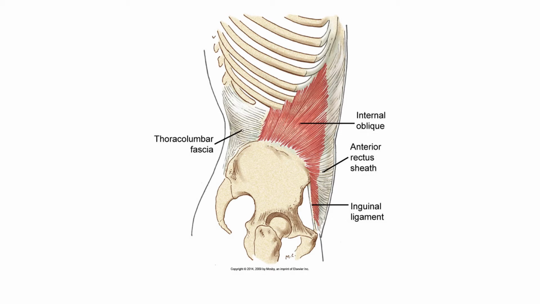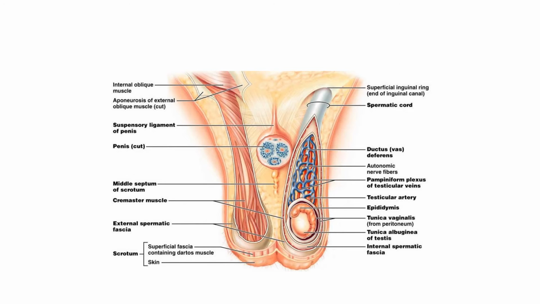Then it forms an aponeurosis, and on reaching the lateral border of rectus, this aponeurosis splits into anterior and posterior lamellae. Now there is a muscle formed by the fibers of internal oblique, which can be joined by the fibers of transverse abdominis. That muscle is the cremaster muscle, and its nerve supply is the genitofemoral nerve, L1 L2. Its action is to pull the testis towards the superficial inguinal ring, it is responsible for the cremasteric reflex, and it helps in thermoregulation of the testis.